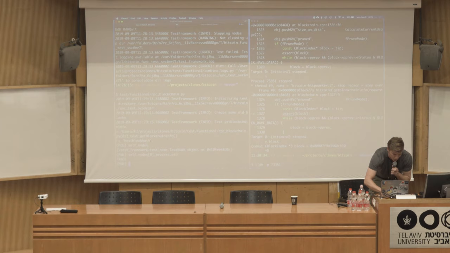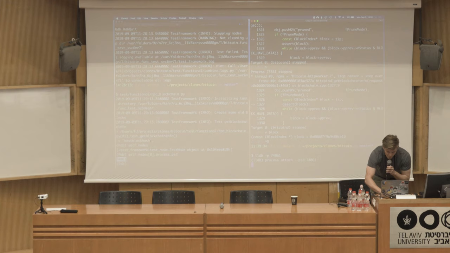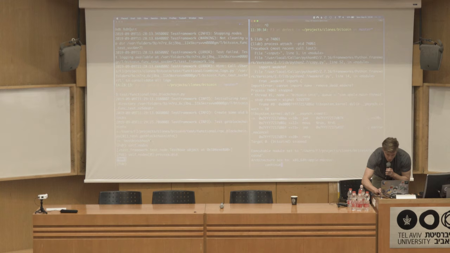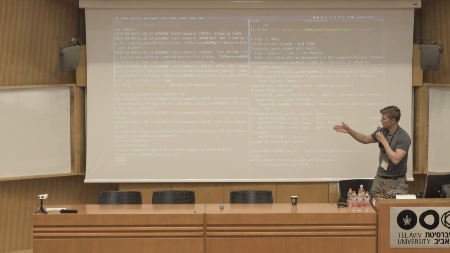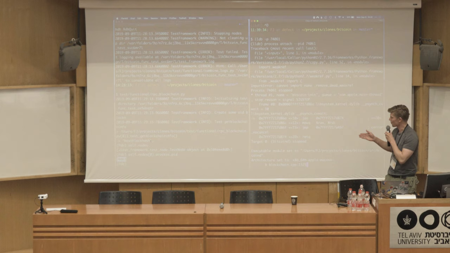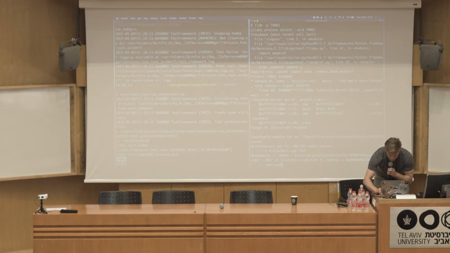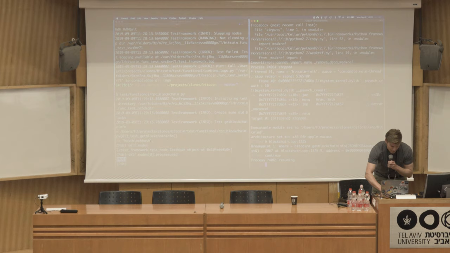I'm going to take that number and put it in here. And then LLDB is now attaching to this process in particular. Now we can set the breakpoints. First, this process is not running now, both from the PDB and from the LLDB side. So I can set these breakpoints on it now and here. Then I can let it continue from the LLDB side, but it's still not really running because PDB is still blocking it, but we can unblock it here as well.